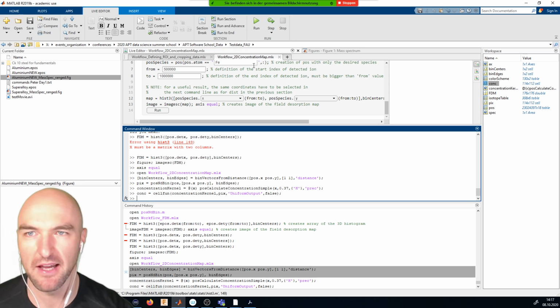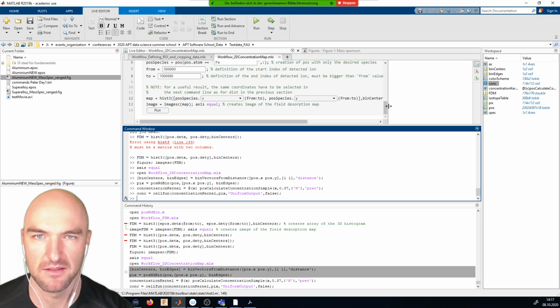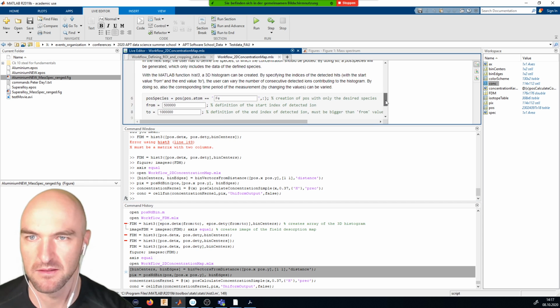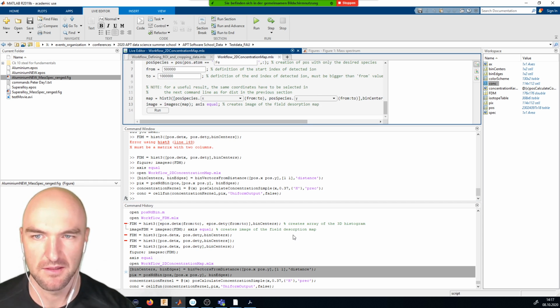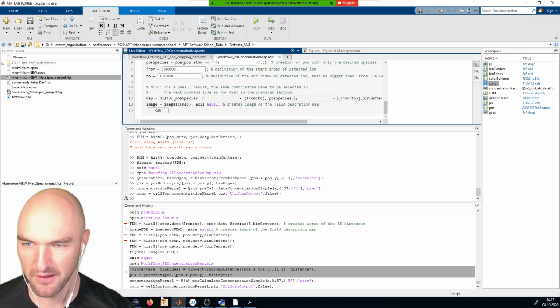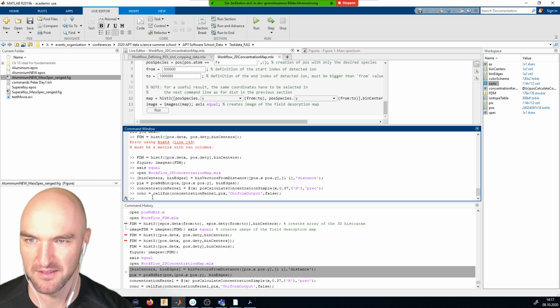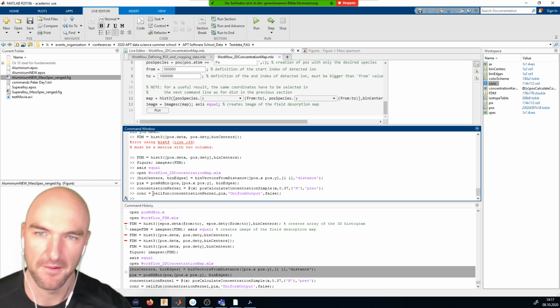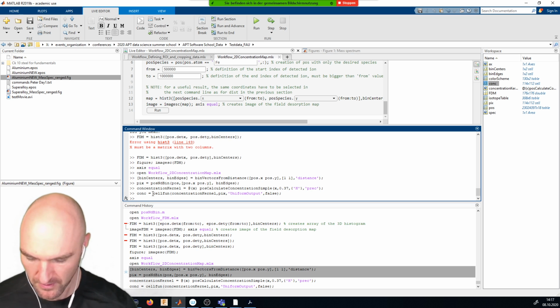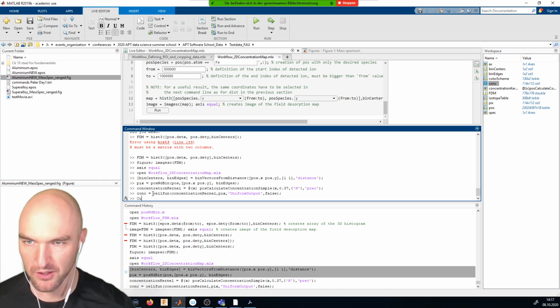I think I have a function for that. Probably not in 2D. Anyway, so what we can do is call that copper concentration, and that's then self-fun.